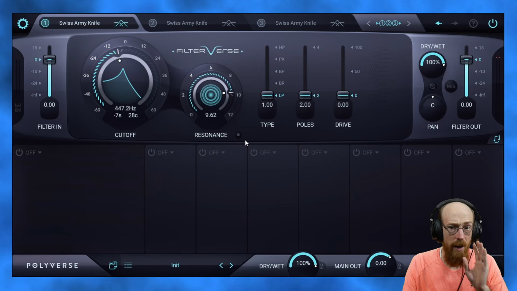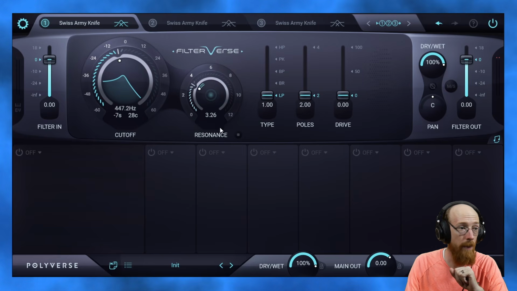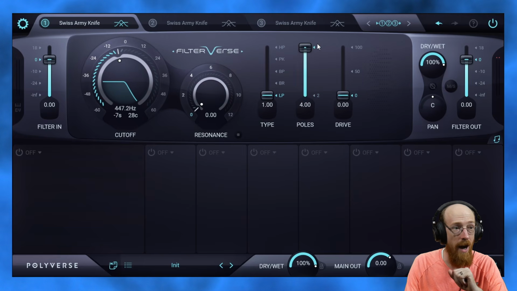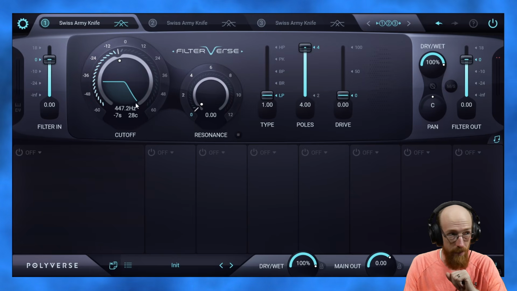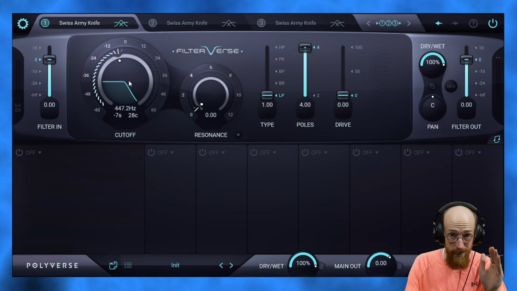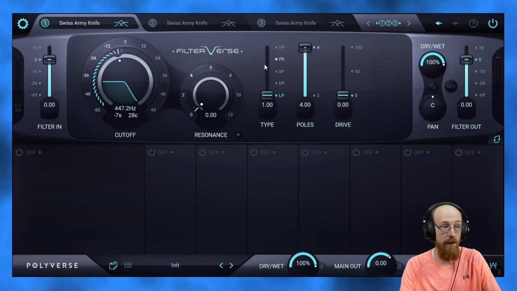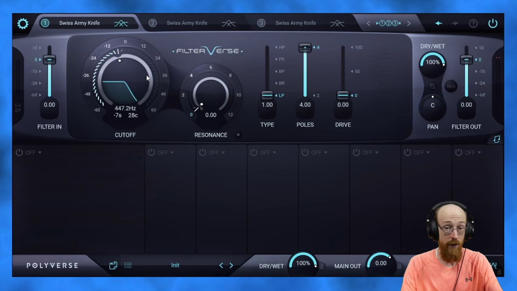All right, so let's talk about a pretty basic intro effect that's kind of cool. We are going to use a low pass with a low resonance and a high pole value, meaning it's going to have a steeper slope. This is referred to as the slope. It's the slope of a line. And so this is it. In this case, up and down is decibels, and left to right is frequency. So it's in dB per octave. You're going to hear it referred to as that. And every pole you get gives you an extra 6 dB. So this is a 24 dB per octave filter, referred to as a sharper filter. There are sharper ones, but this one is decently sharp.